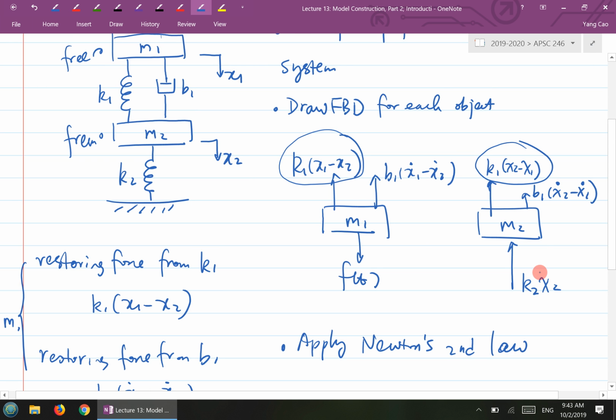We draw the force going up, right? But it doesn't necessarily mean it is the actual force that is going up, because what you draw here is the reference value. It includes the cases maybe going up, maybe going down. Look at this force, K1 times x2 minus x1. If x2 is greater than x1, that force is actually going up. But if x2 is less than x1, this force is actually going down. But it doesn't matter whether it's going up or going down. Your reference, you draw your reference x2 is going down. So the restoring force needs to go up in reference to the direction of x2. You see the difference, right?